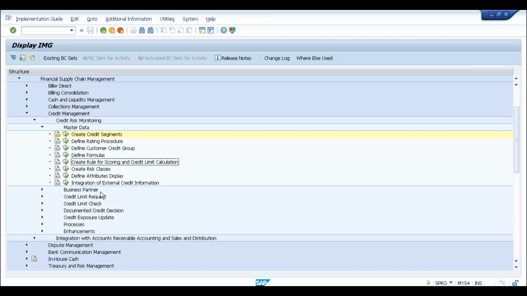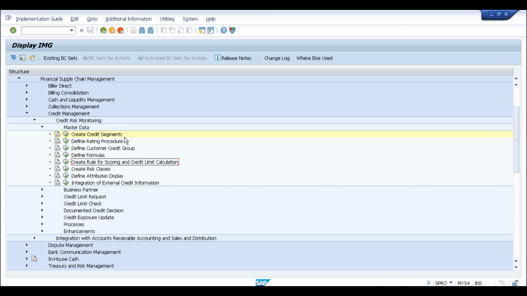In both of these scenarios, if you have the requirement of centralized credit limit control, then you need to create different interfaces with third-party systems or maybe SAP systems. And if you want to use the interface with credit rating agencies to get the data and perform the calculations, that also needs more configuration, which is given here. We are not going to use this.